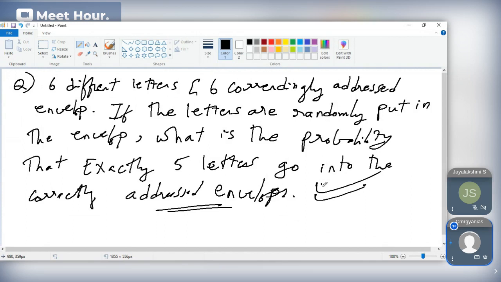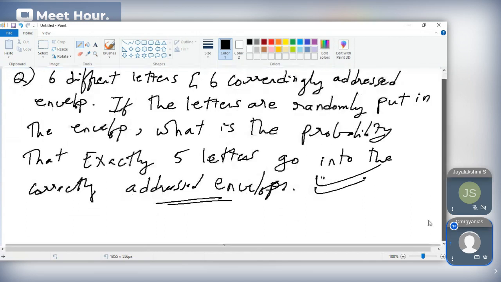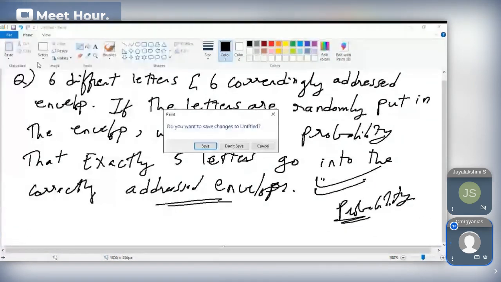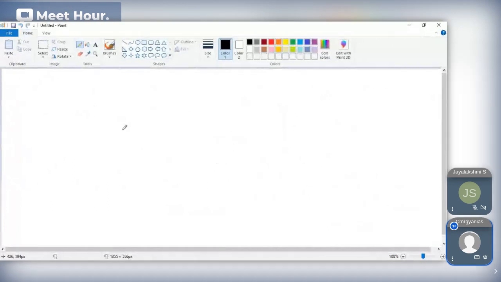Okay. I'll give you a few more questions. These are the types of questions which we've already done. I'll give you just two more questions, but I'll not tell you whether it is probability or combination. So see, this one is probability. The previous question also I gave was probability only. Next two questions are miscellaneous. I will not tell you whether it is permutation, combination or probability. But very, very simple. We have already done this kind today.